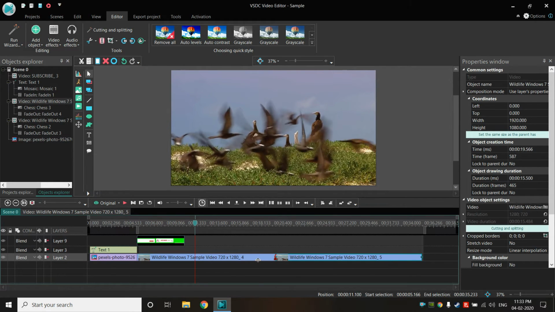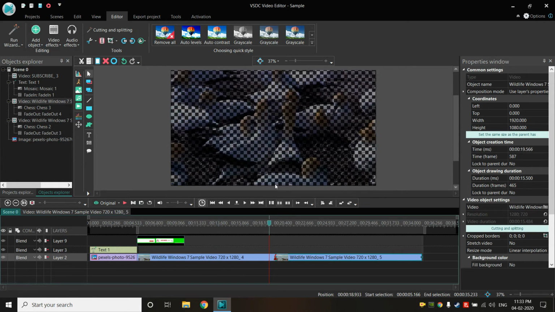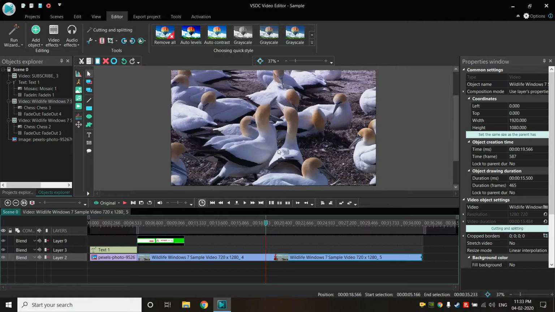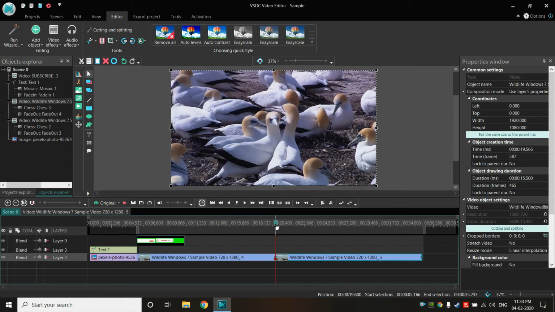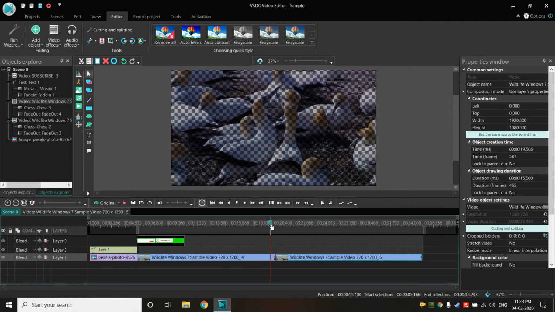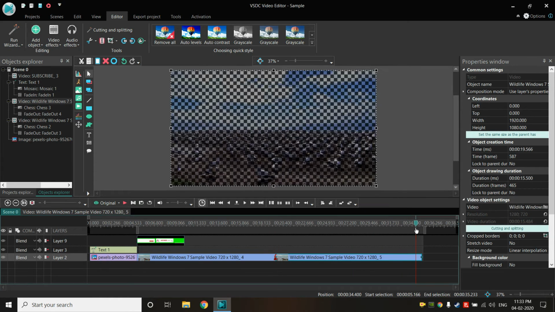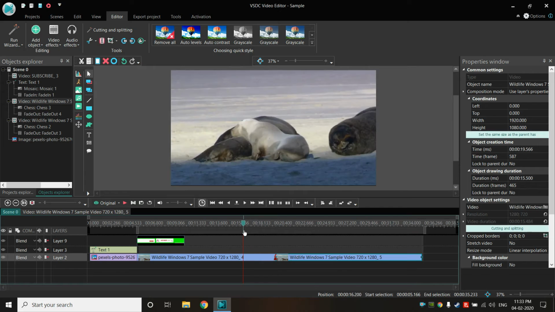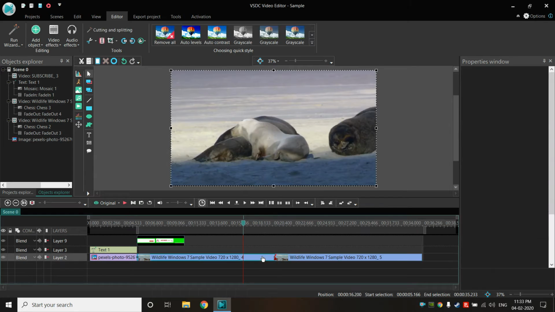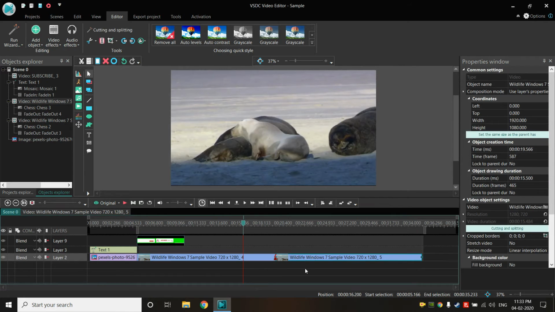So it will split the file into 2 separate files. One is about 14 seconds, and another is about 15 seconds. Totally we had 30, so it is split. If you want to add any transition at the end, you can click on it and move the cursor to the place where you want to add the transition. Since we have added a transition earlier, it is being shown on both the videos.